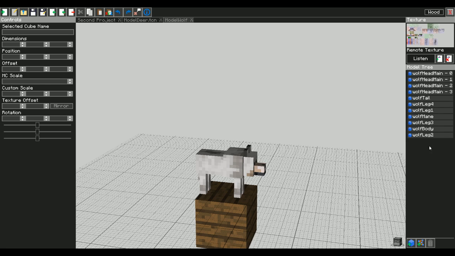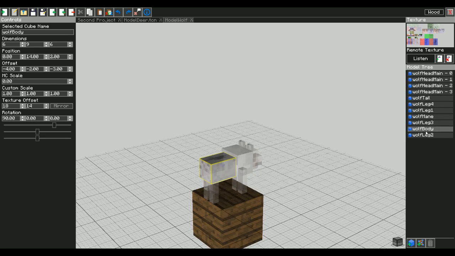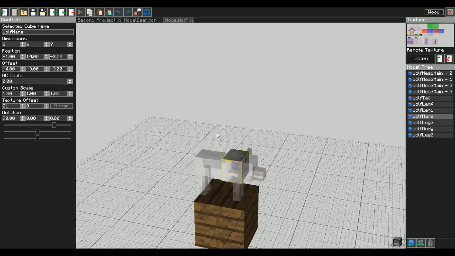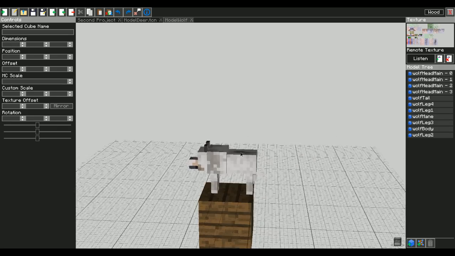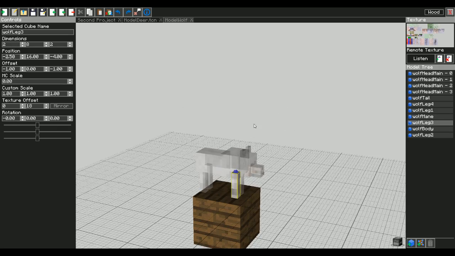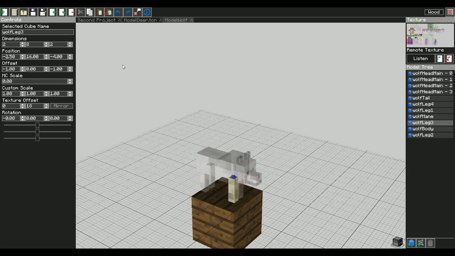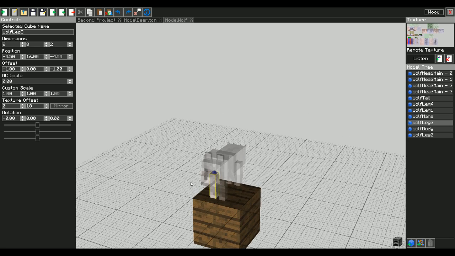So we have the different parts here. We have some parts of its head, and then its tail, and the legs, and the body, and yeah, whatever. So it imported the texture, and it imported the model like that, and you can modify it and save it as whatever, export it to your own model, and so on. I don't think all models work perfectly, but most of them do. The dragon is a bit odd, but that's not because it fails to import it, that's just because the dragon is odd in game, so it renders weirdly.